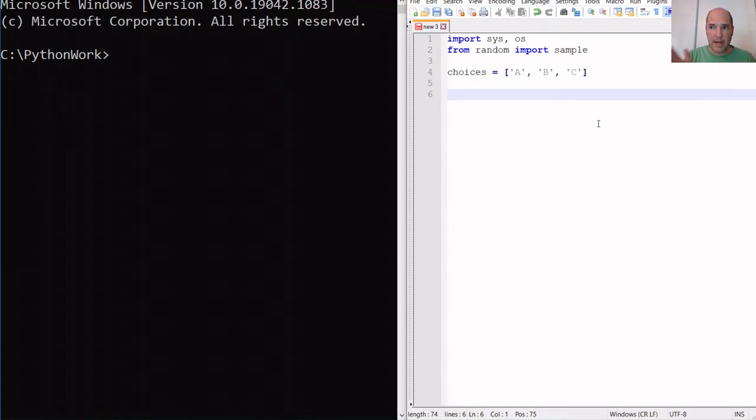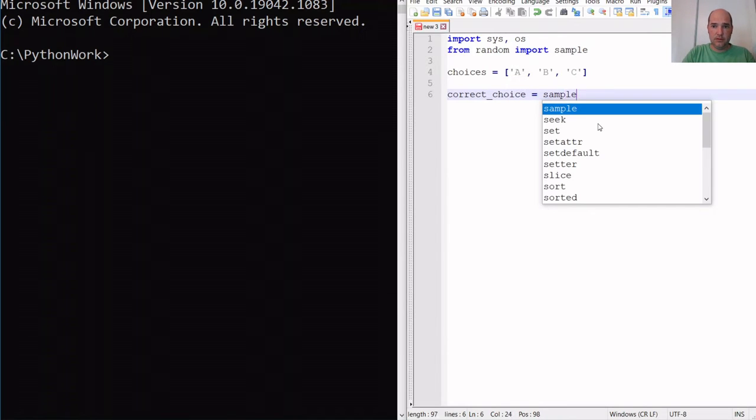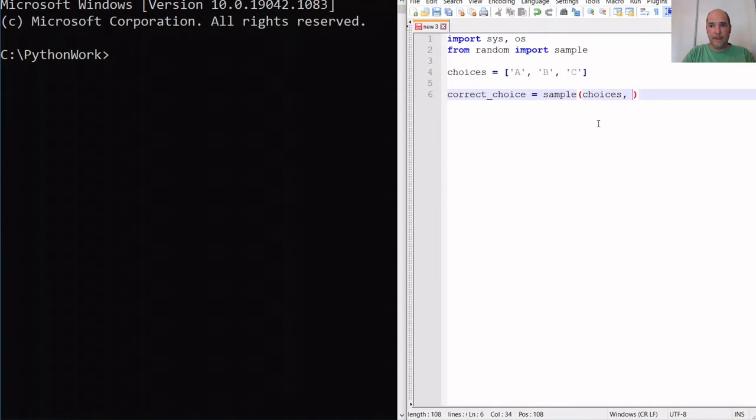So in this case, the correct choice will just be a sample from our choices, and we only want one. This is the correct choice. And so this extension here returns another list. So in this case, since we're only choosing one thing from the list and we just want the answer to be the correct choice, we can just put a little bracket with a 0 that says we're picking the first item of the list, but we know the list only has one entry, so the correct choice will now be the correct choice. But we don't know what it is. We're using a random library from Python that chooses that for us.